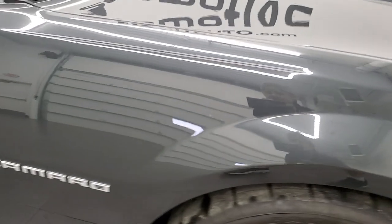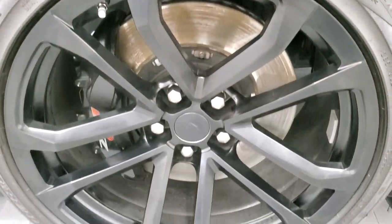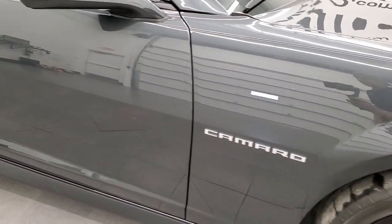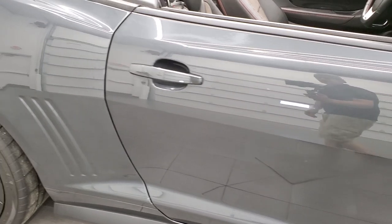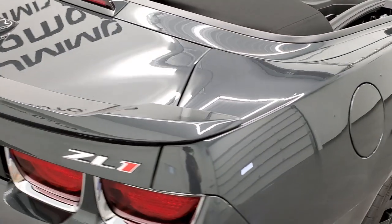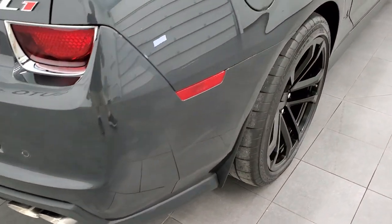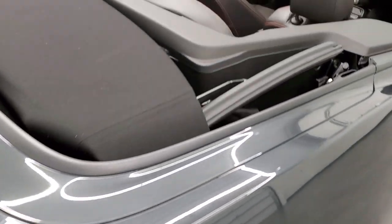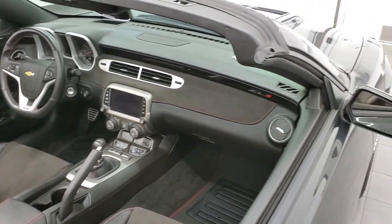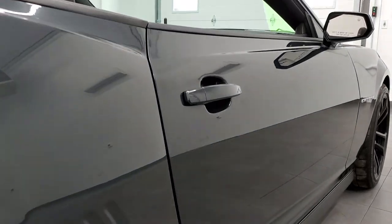The passenger side front fender is in excellent shape — no major dents or dings. The passenger side rim is in excellent condition as well. As you go down this side of the car, take note of how clean the body is, how reflective and mirror-like that paint is. We take these HD videos so if you are far away and cannot make the trip but are still interested in purchasing the car, you can see and hear the car with confidence before you get here — so there are absolutely no surprises. We do have the soft top down right now to show you the interior better, and we will put it up toward the end of the video so you can see the condition of that soft top.